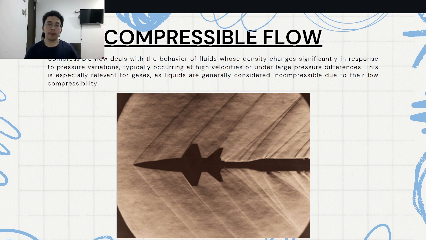Now I'm going to explain compressible flow. This is my favorite part in profile flow in mechanical fluids. Compressible flow deals with the behavior of fluids whose density changes significantly in response to pressure variations, typically occurring at high velocities or under large pressure differences. This is especially relevant for gases, as liquids are generally considered incompressible due to their low compressibility. So the fluids that play a part in compressible flow are usually gases, because most gases are compressible.